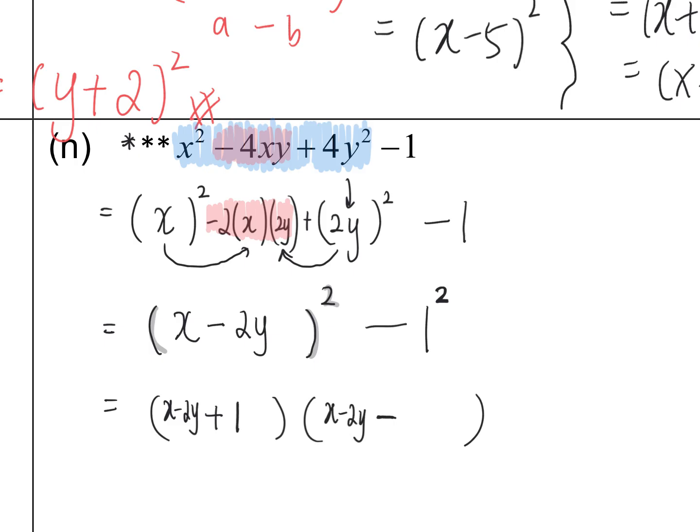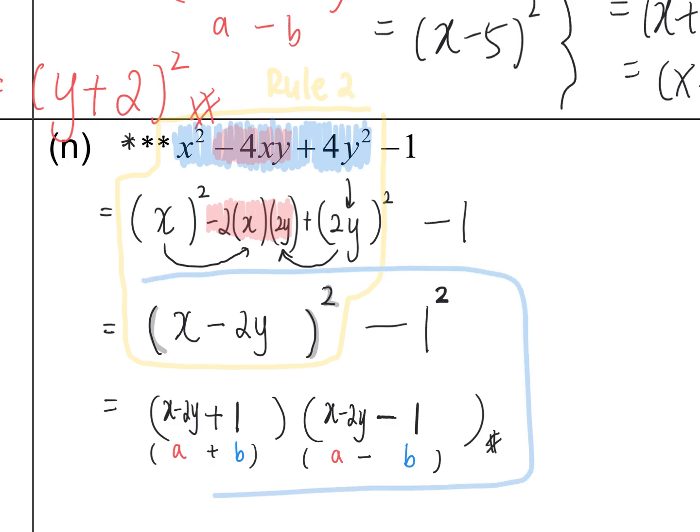And then 1 here, because this is my a and this is my b. I'm using a plus b, a minus b. So the final answer is just this. That's the answer. Can you see that you have done the work using 2 rules? This is rule number 2. This one you use rule 2. And then this one you use rule 3. There are 2 layers in this question, so this question is meant to be tough.